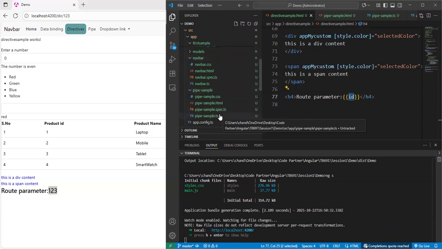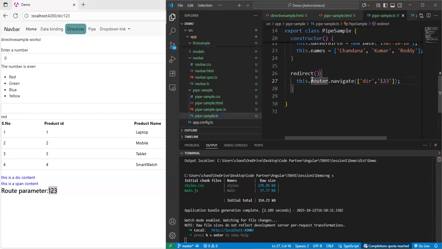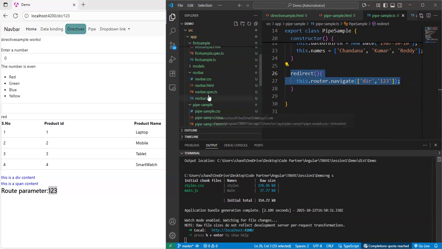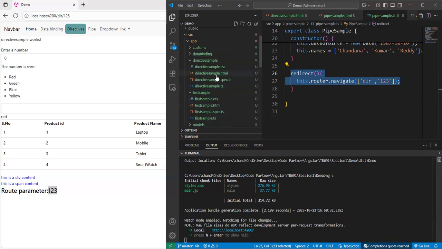Any confusion? Sorry, any confusion here? No, no. Okay, so can you tell me how to do this? You have to inject that route parameter, yes, correct. Then in the TS file, you have to give that page name and the parameter.